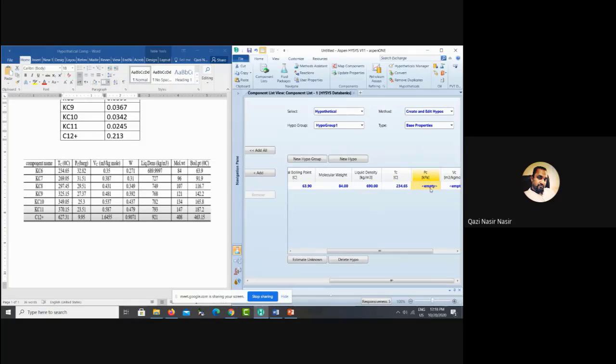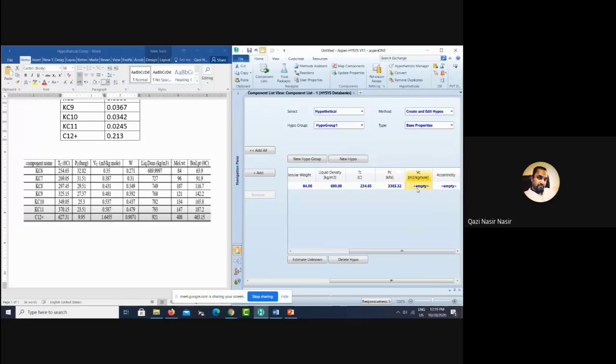The critical pressure is in terms of bar G, bar gauge. Obviously here it is mentioned in terms of kilopascals. So instead of going back and changing it from there, I will just use the information and I will use the unit converter. 32.82, and this is in terms of bar G. So I will use the bar G option. If you go down, you will see bar G here. Just select bar G. It will convert the unit into bar G and then put it here.